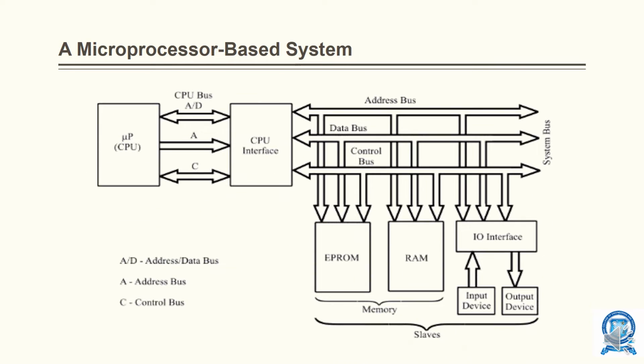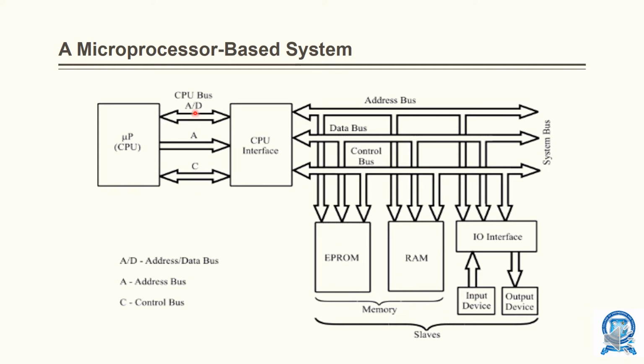Now we are going to see how a microprocessor system will be. This is the basic structure of a microprocessor system. Here we have a microprocessor, that is the CPU. Then we have some interfacing chips. With the help of these interfacing chips, we interface the ROM memory devices and I/O devices. These are all the peripheral devices. The devices which we can interface with the processor, we call them peripheral devices.